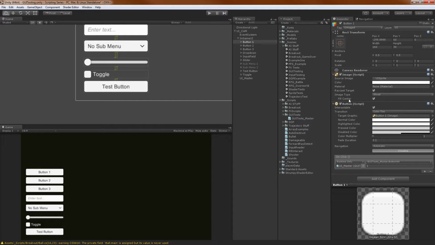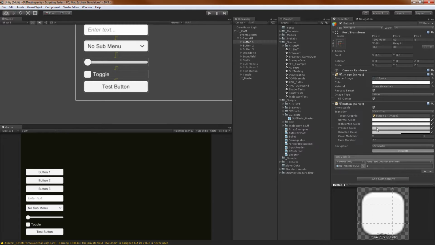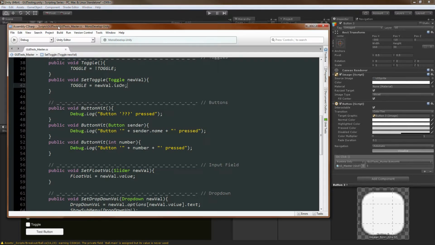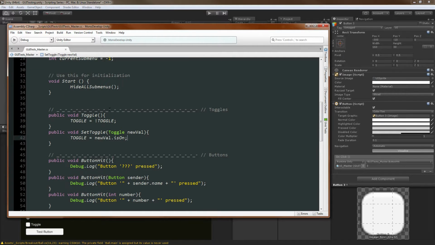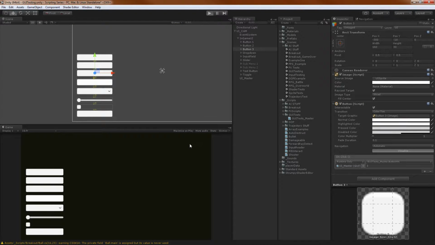What that translates to out here is that when you grab the GUI master script, you have 3 of the same thing, and you have to specify which one you want to use, because that'll give you the proper field below it associated with that object that it's expecting to gather. So in this case, I'm using button hit integer, and I am assigning 1, 2, and 3 respectively to my buttons, and that is going to print out this script. So you see button, what number it is, and then pressed. And I will show you what that looks like.